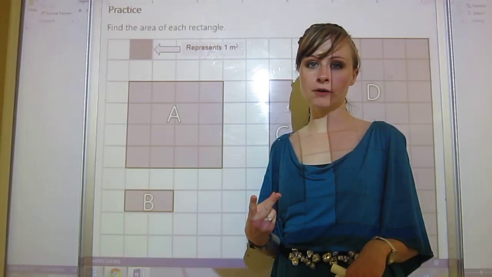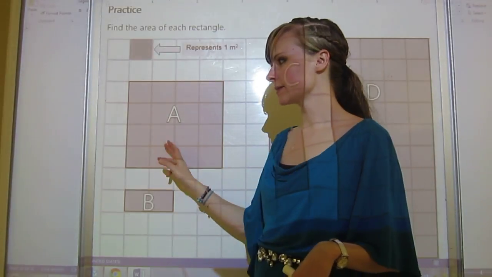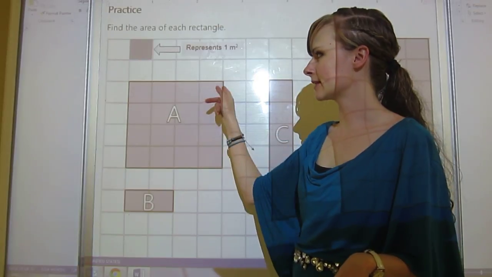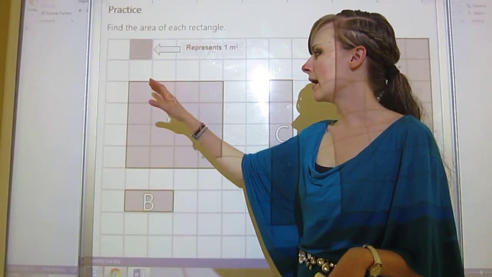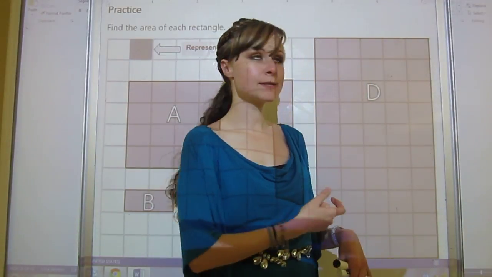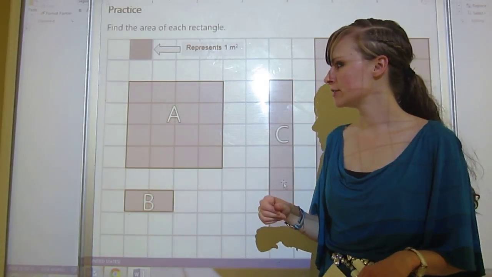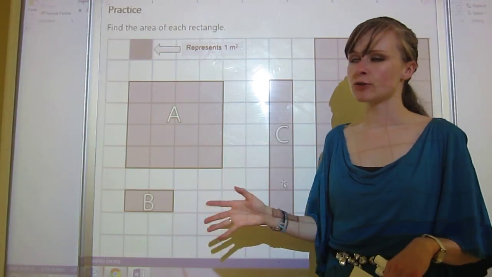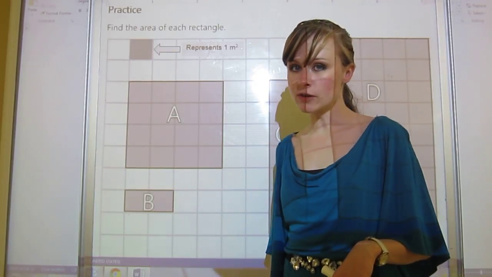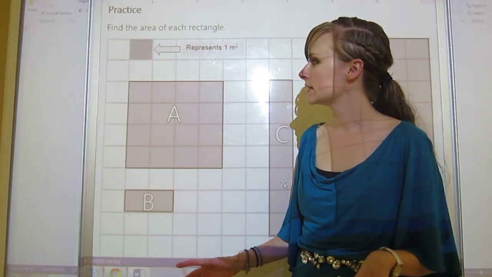You could do this a number of ways. There's actually two ways. You could fully count out each one of these squares, or you could count the length times the width. You could count this times this, or just count them all. It gets big rectangles over there, so you might want to switch up your strategies depending on what you're doing. Pause the video and find the areas of each one. There's a spot below to write the areas. Don't forget to write meters squared. Then play again once you're finished so that we can see if you got the right answers.